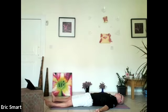What I want you to try and do is, most of us have a lordosis, some stronger than others. It's just a curve, the natural curvature of the lower back. So I just want you to take that and flatten it gently. And then release. So you're tilting the pelvic area. Just gently pushing it down and then let it release back to its natural position.